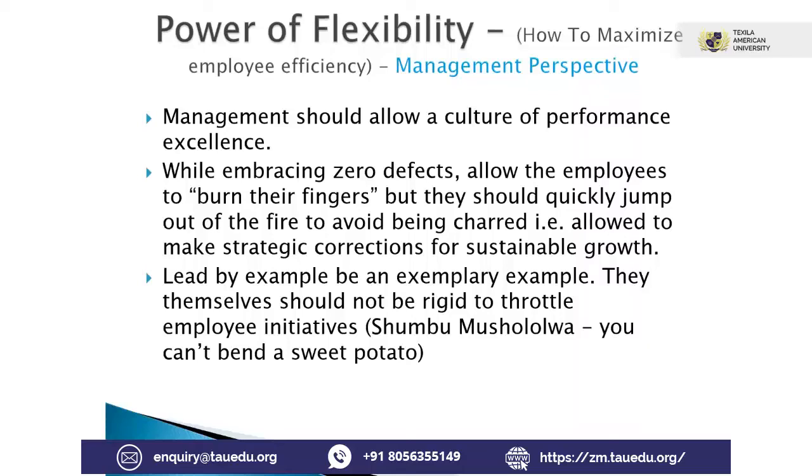I have put something there, not very sure of the spelling, but it's something that sometimes here in Zambia they talk about. They say Shumbu Mushololwa. Yeah, that talks about the rigidity that certain leaders have. Such rigidity leads to throttling the employee initiatives. So the employees will just wait.